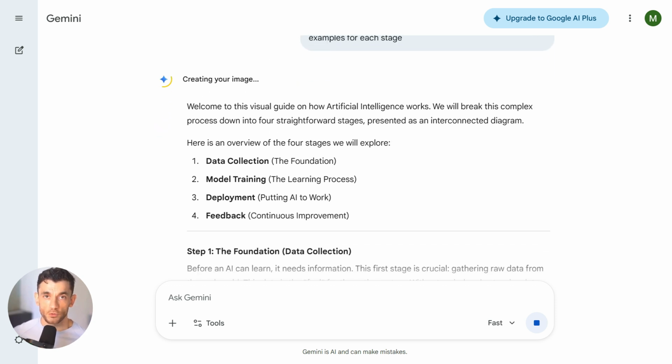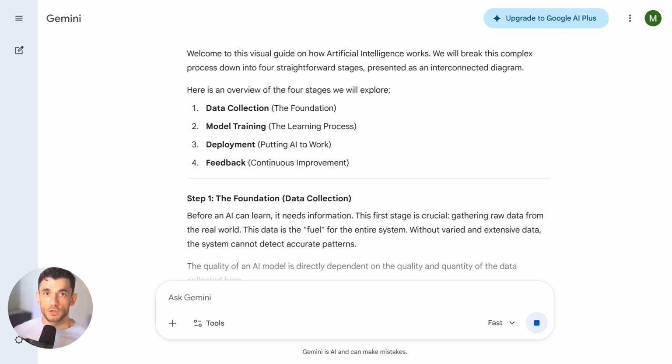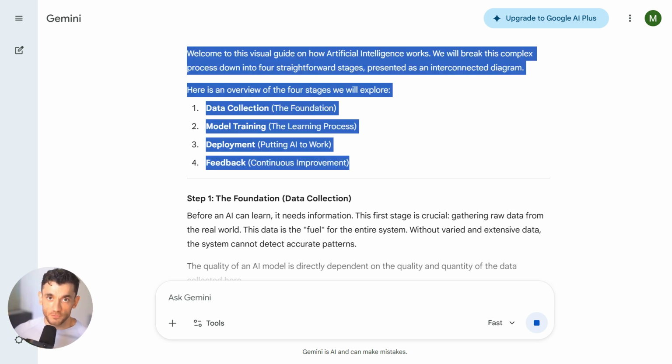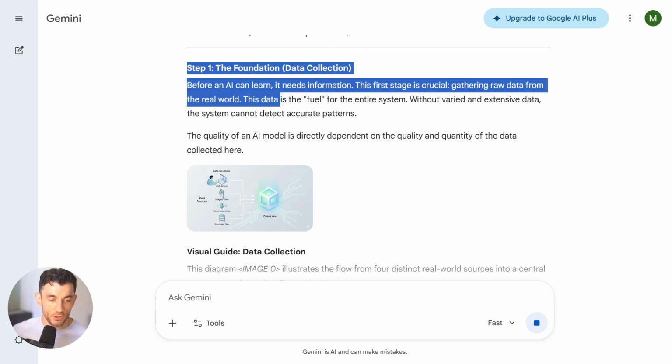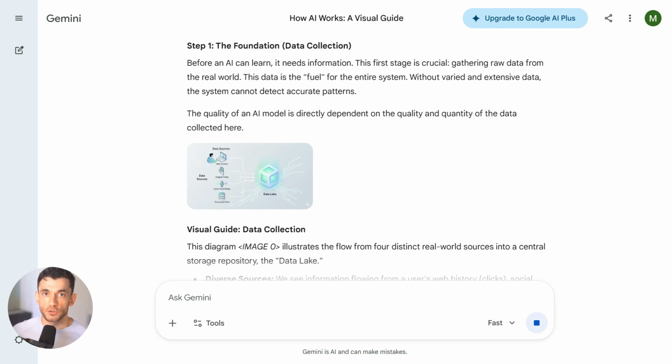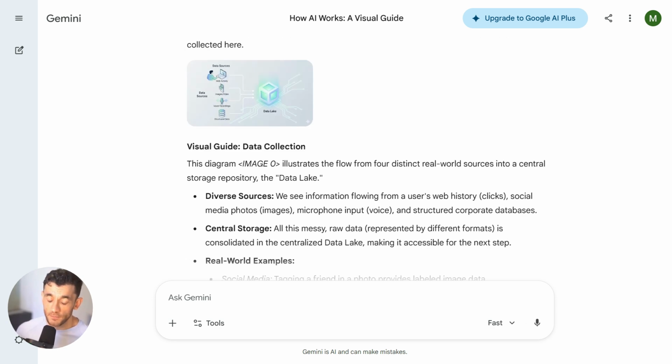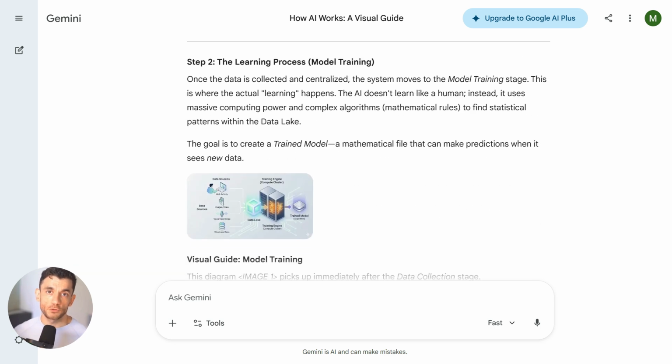Who is this perfect for? Content creators making educational videos or explainer content. You can turn one complex idea into a visual and have instant video material. Founders who need to visualize product ideas or create pitch decks. You can prototype your vision and show it to people in minutes. Agencies creating client presentations or reports. Visuals make everything clearer and more professional. Beginners who learn better visually. If reading long articles doesn't work for you, this will change how you learn. And advanced users building workflows and automating content creation. You can integrate this into your entire process.